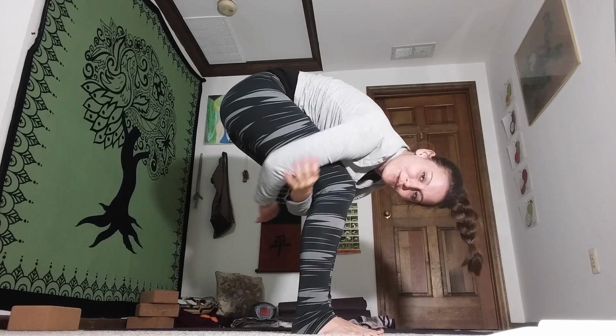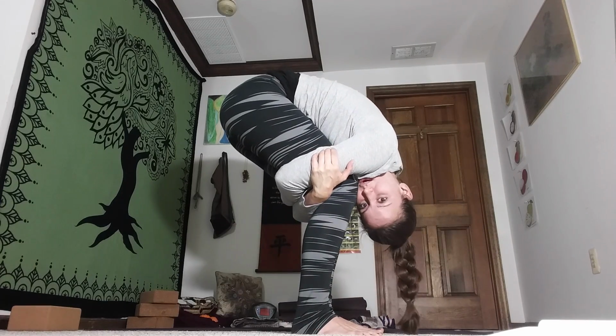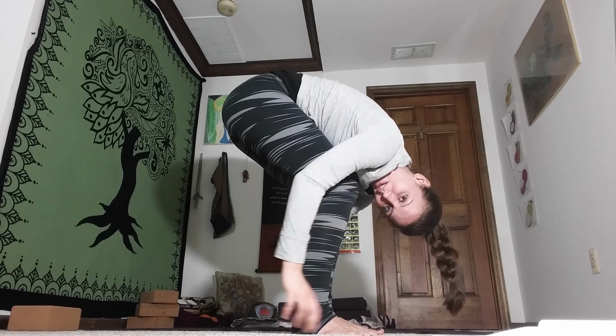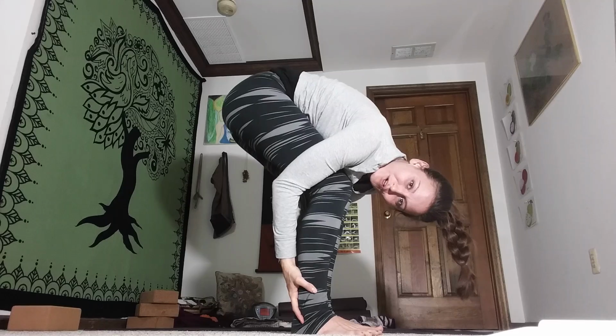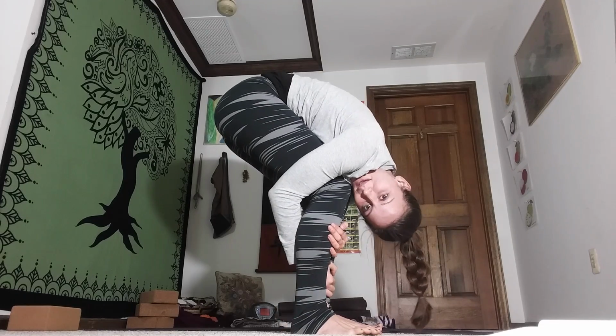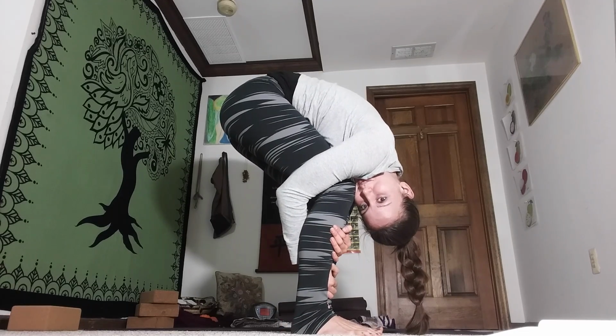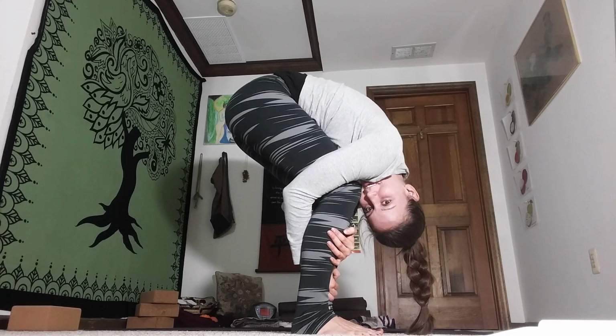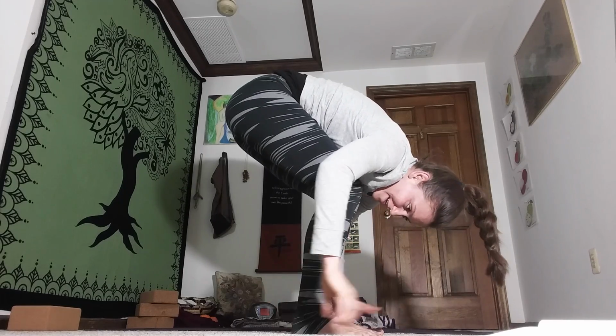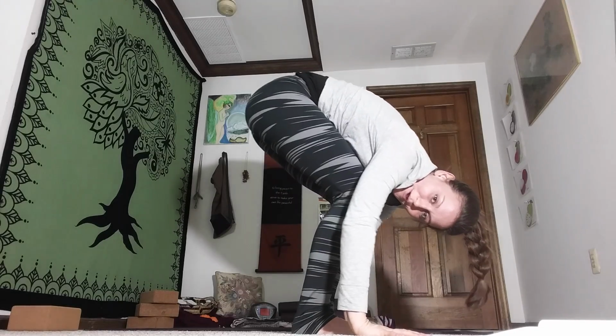We're going to stay here for 3 deep breaths. We can hug our knees. We can just keep our palms at the floor. This is going to be our variation of our chair pose today. Stimulating our belly, still giving us strength. And then surrendering the palms to the floor.